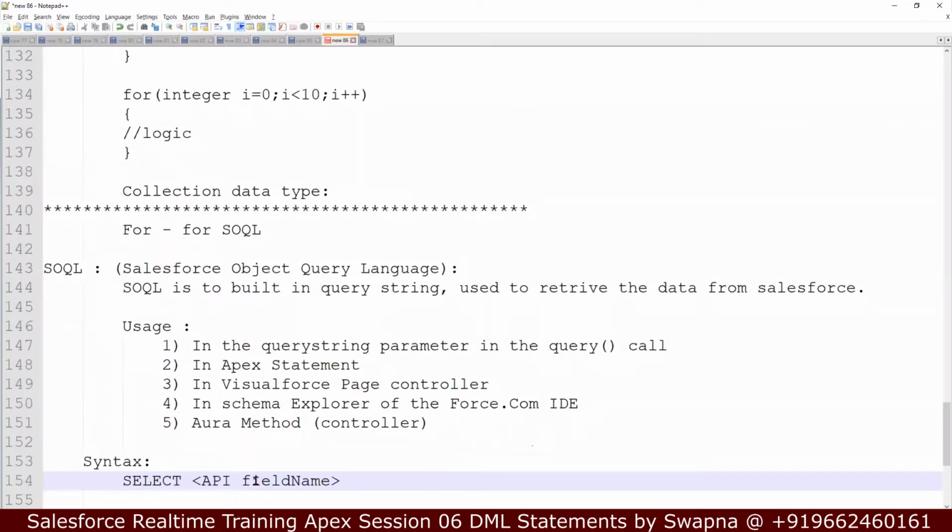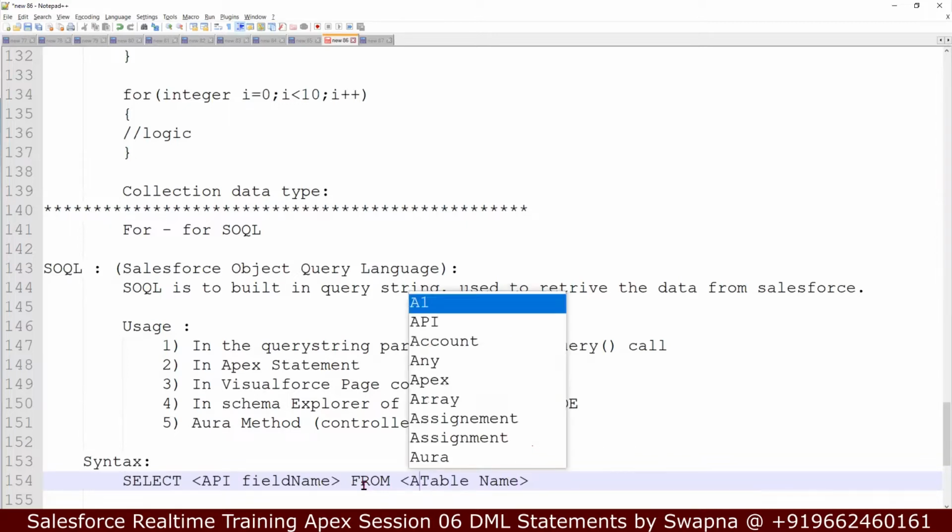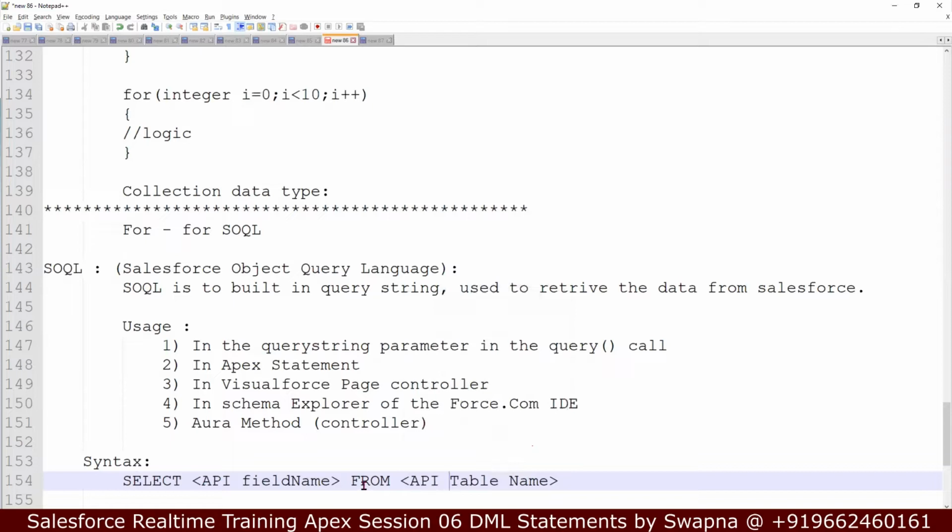So those are the API fields we have to add. Select API field name from which table? Table name, which is also the API name. Select field names from table name.